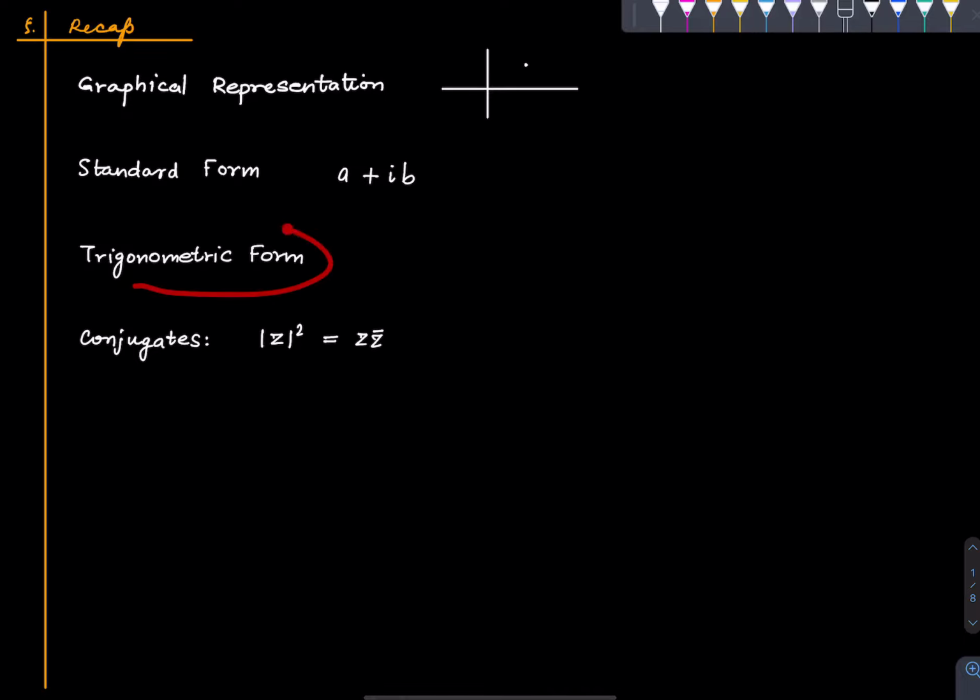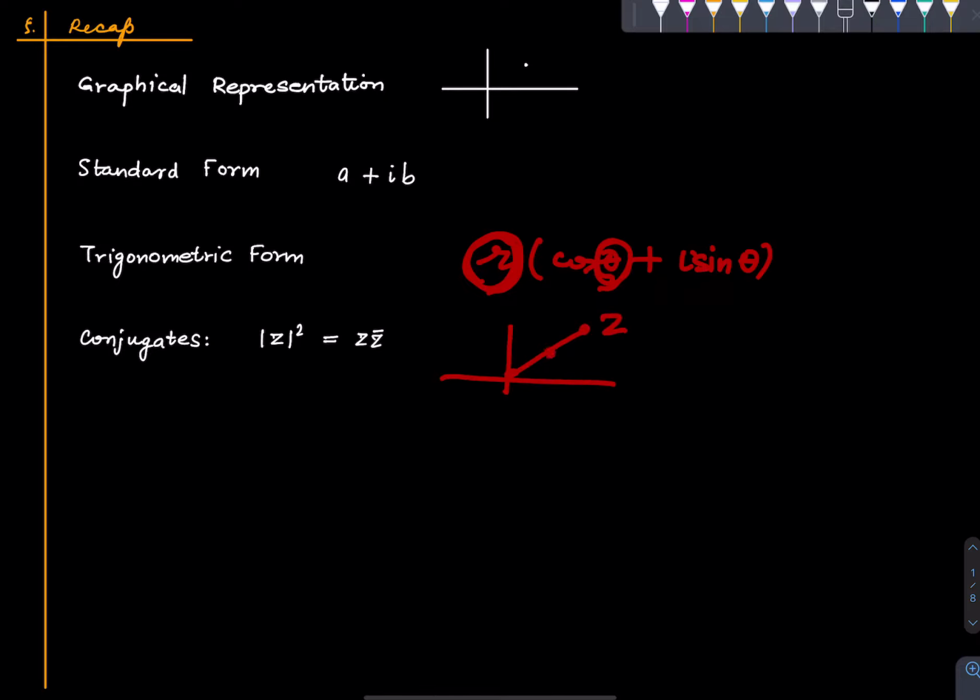Okay, we saw the trigonometric form of a complex number, which is that if we start with a non-zero complex number z, then we can write it in the form r (cos theta plus i sin theta), where r is the modulus of the complex number and theta is the angle made by the line segment joining z and the origin and the positive direction of the x-axis.